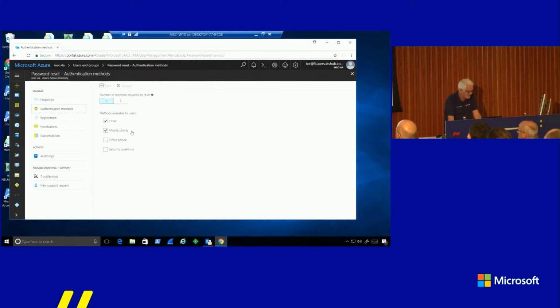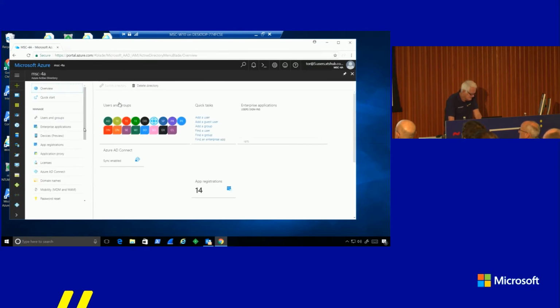This is to get the confirmation of the self-service reset. I just want you to choose one method. I could switch it to two methods, so if you change your password, you will have to get a code from an email and a code from a phone. Or maybe we just go for security questions, whatever method you need. But it's very, very simple to set that up.